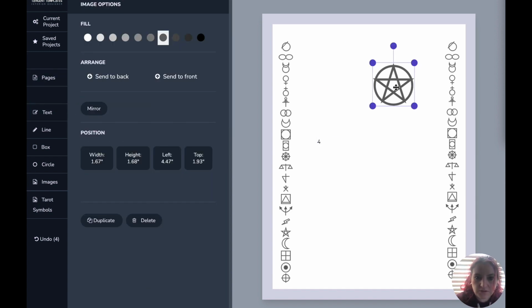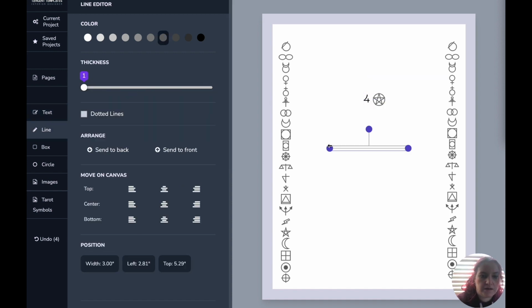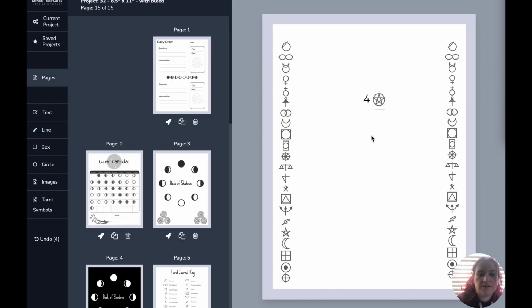We're going to make this small. Okay, so that's the 4 of pentacles, and we're going to put a line underneath to show that that card was drawn upside down. So there you go.